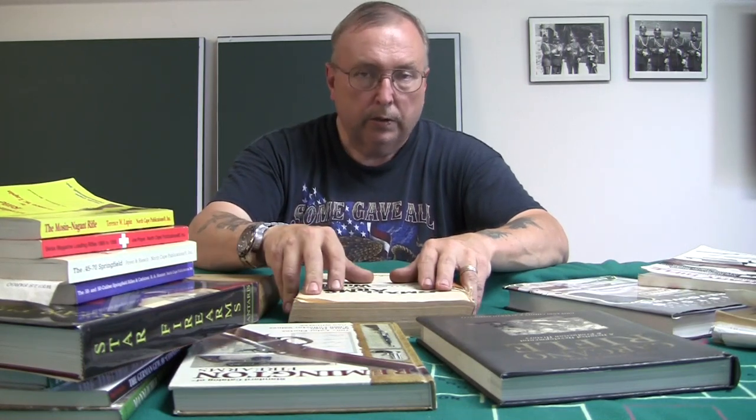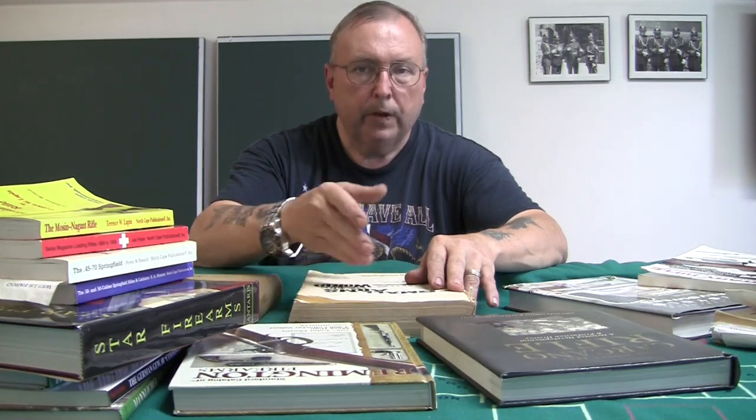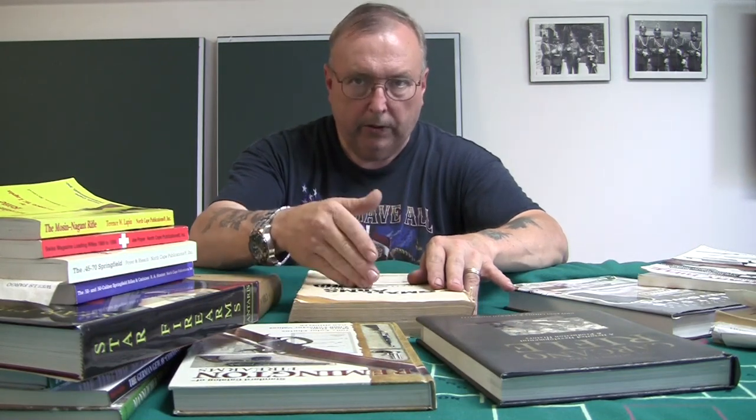There's a lot of online stuff out there. Because a lot of the information on old military guns doesn't have any advertisement, with Google controlling the search engine it may be hard to find pages that some collector has put together with pictures, descriptions, history, and details about different models — finer points, collector-type information, going in depth from one style and type to another, how to identify a gun, with details and photographs to back it up.